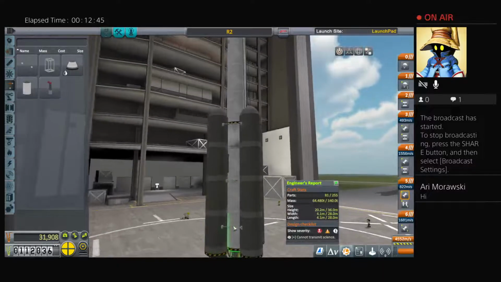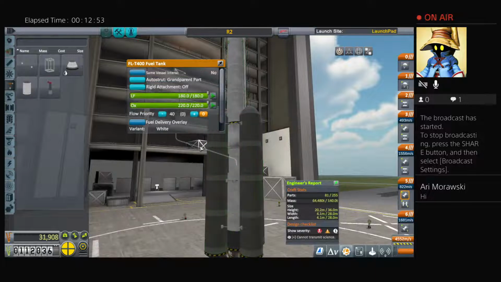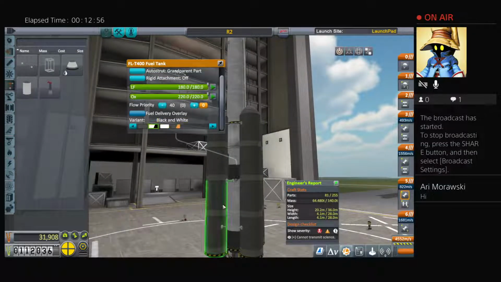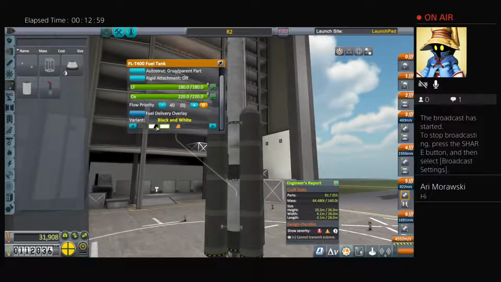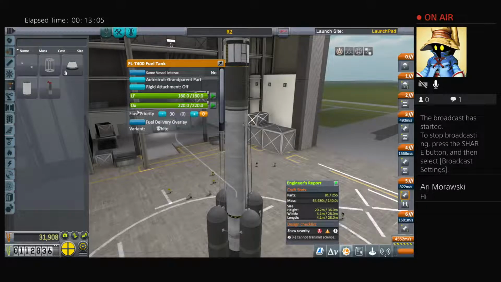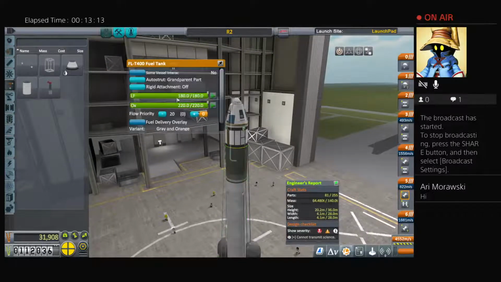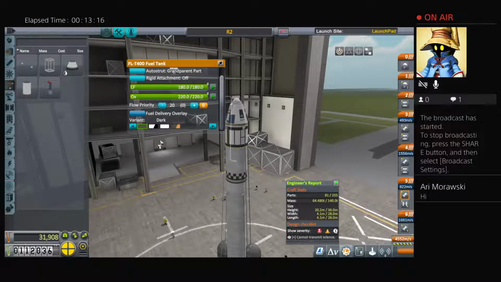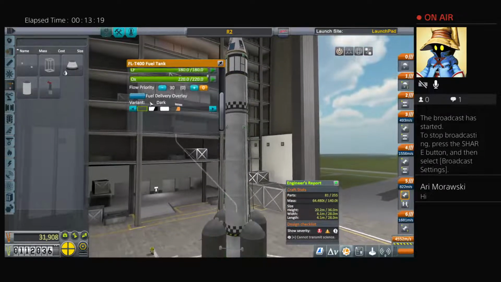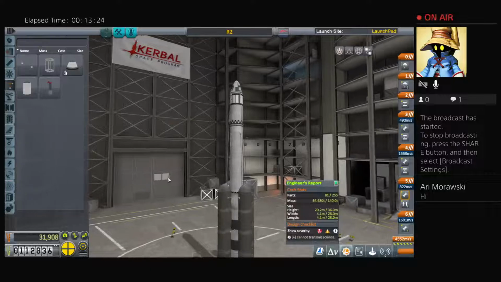Alright. Now the central stage, I'm going to make a mixture of black and white. Now it has its own unique look. And this stage, I think I'll just do that and then leave it. Actually, no, let's do that with this stage. And this stage we'll just keep solid white. Okay, now each stage has its own unique variation.